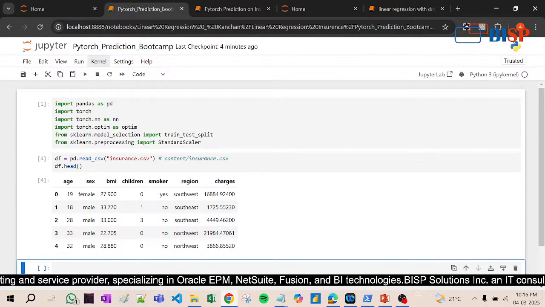Suppose you talk about the insurance policy: we need the person's age, the body mass index, how many children, whether he is a smoker or non-smoker, in what region he resides, and what the charges are. That means what would be the insurance policy amount.